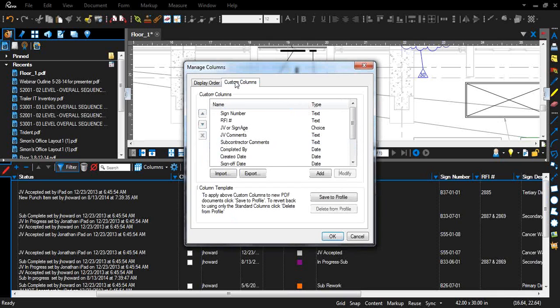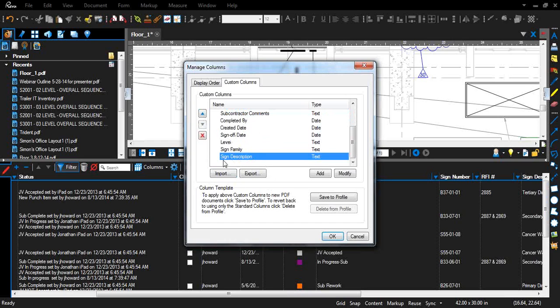So to customize them, this is what everyone's here for today. You can do that in this little custom columns setting here. You can go ahead and add columns that you want, and we're going to do a mock sheet to show you guys how to add them here. And you can actually choose the type, so what type of data field. So if you want to automatically populate, such as a distance or a time or a date, it'll go ahead and do that for you. You could also have it do comments and names and drop-down menus. So it's pretty much limitless.